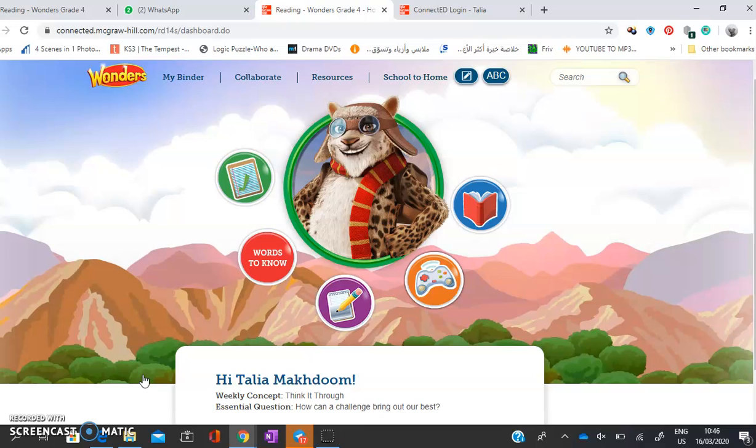This is the games. This is the part where you could do the games related to our unit for any extra practice or to reinforce the information. And of course, this part here is for the readings. What concerns me the most is this part here where it says to do. So that's usually where you could do the assignment. So I just click on it.